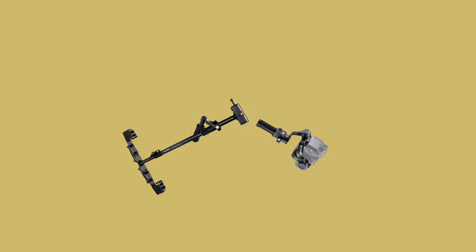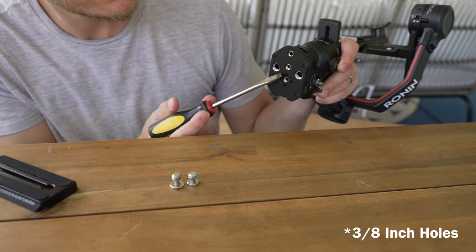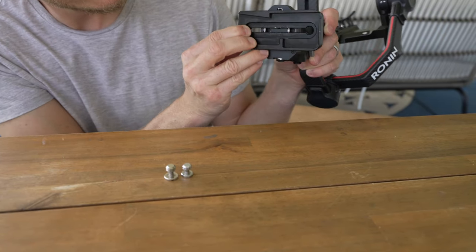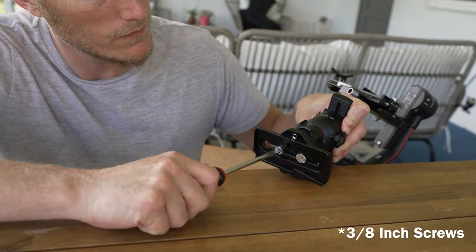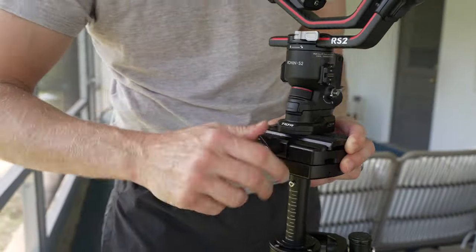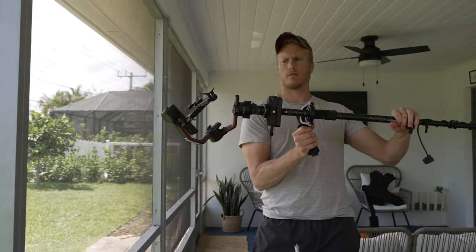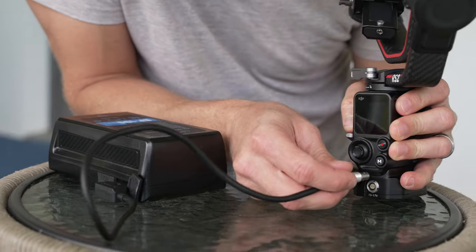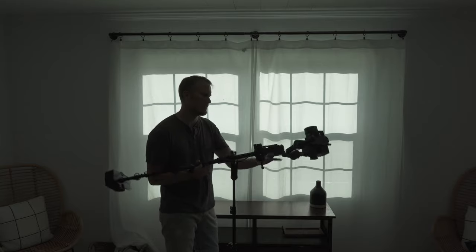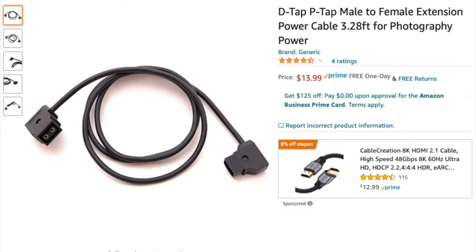Remember how I was too nervous to hook up the Red King stabilizer to the rig with just that little quarter-inch mount screw? The Tilta power base plate has two quarter-inch holes in the bottom and the Red King base plate has a linear strapping hole, so I was able to put two quarter-inch screws to attach the Red King to the gimbal — and it's a solid connection, I'm not nervous at all. Hooking the gimbal up to the Steadicam base plate also has advantages so I can quickly swap between the rig and a tripod. I connected the gimbal to the battery using a D-Tap extension wire I picked up on Amazon for $13.